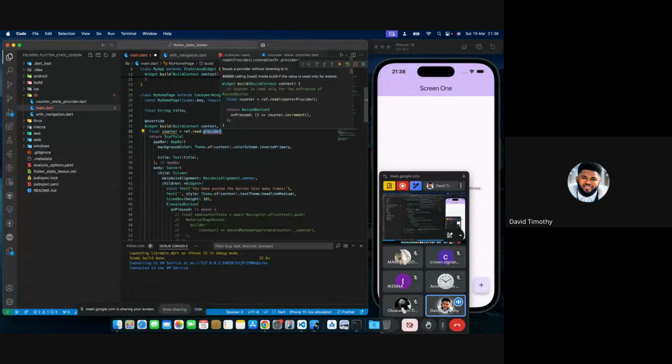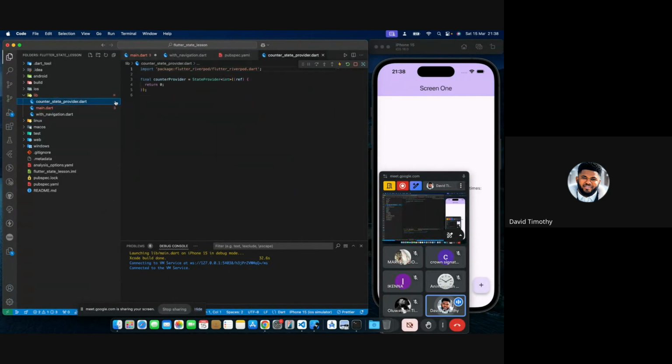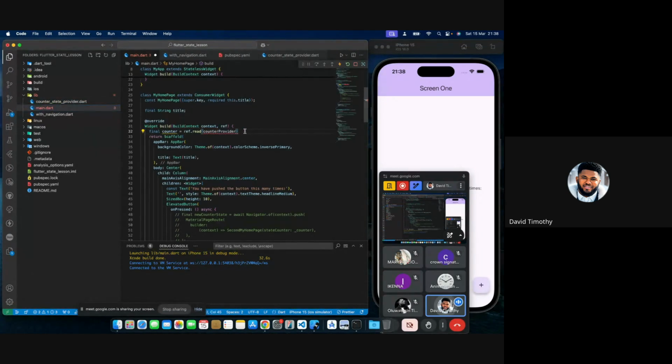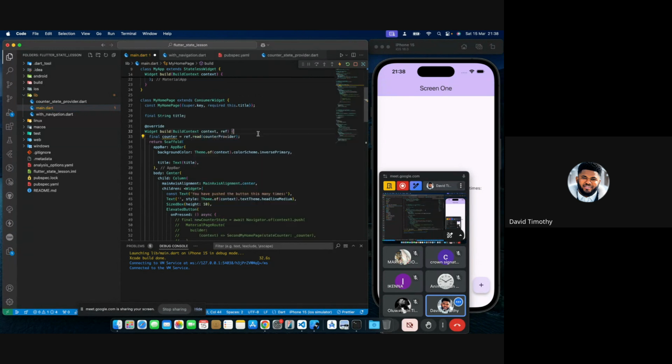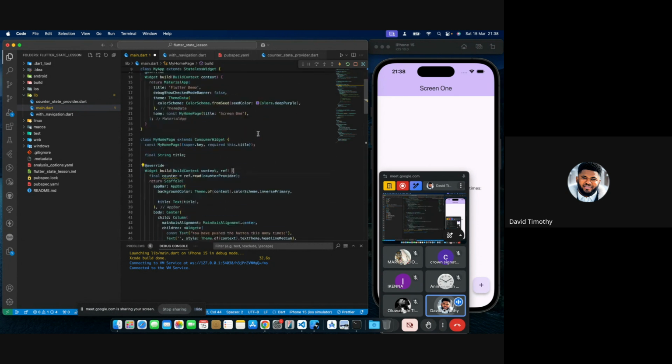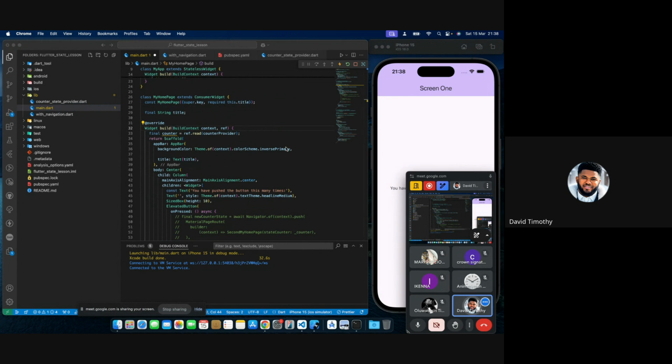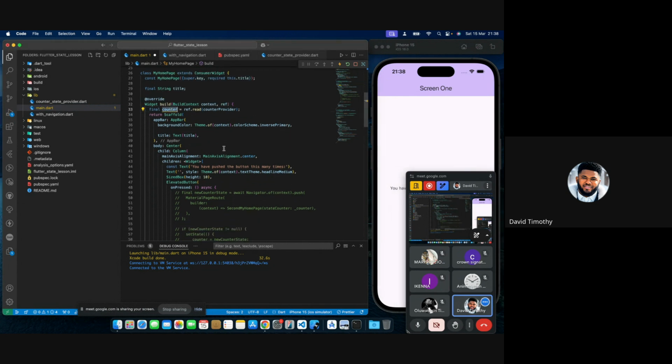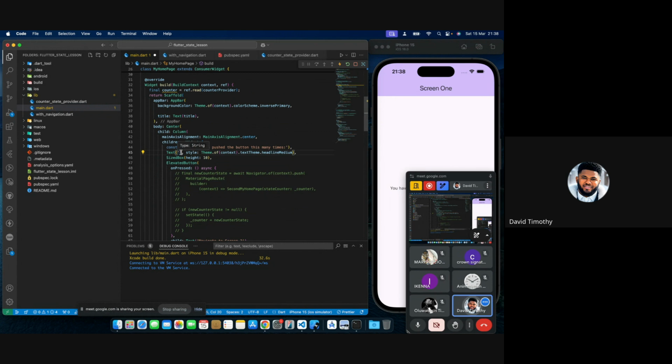So ref.read, and then counterProvider here. Then import it. Right, it's been imported now. So now let's use this counter variable. Who knows why this thing is not working.